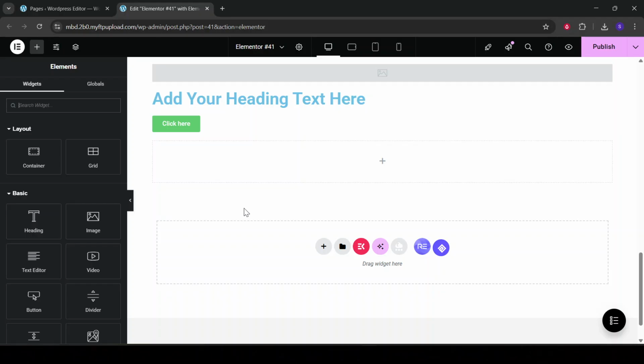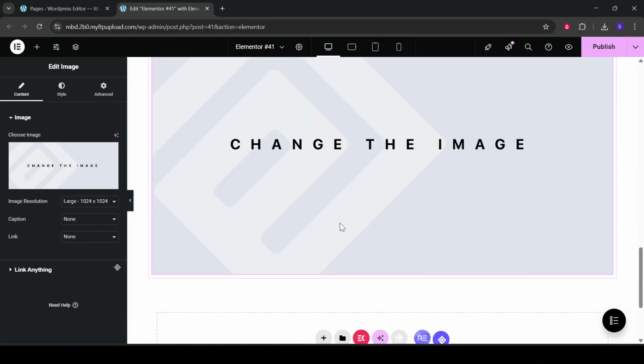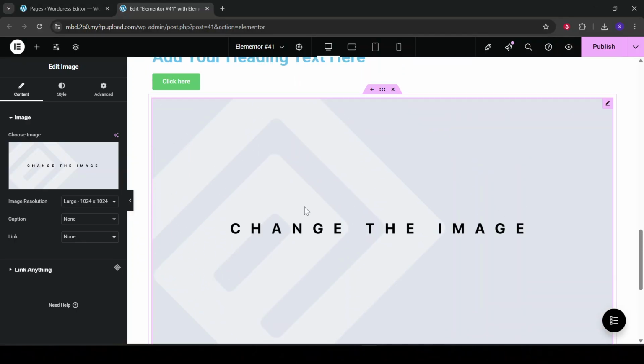You'll need to decide where on the page you want to place your GIF. On the left side, you'll notice the Elementor Widgets panel. Search or scroll until you find the image widget. This widget is perfect for adding visual content like pictures, graphics, or in this case, a GIF. Once you've located the widget, simply drag and drop it to your desired location on the page.